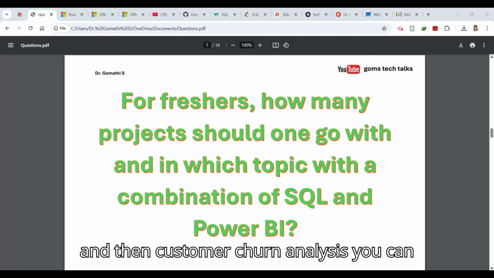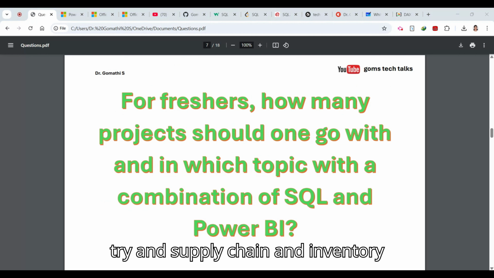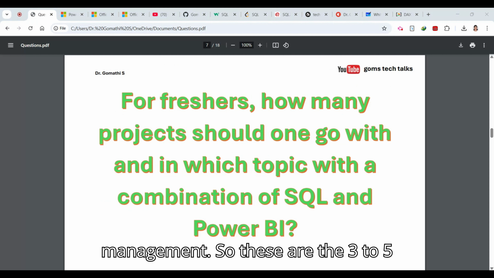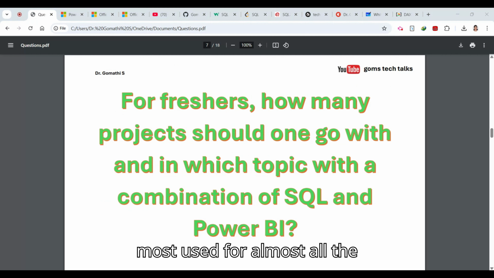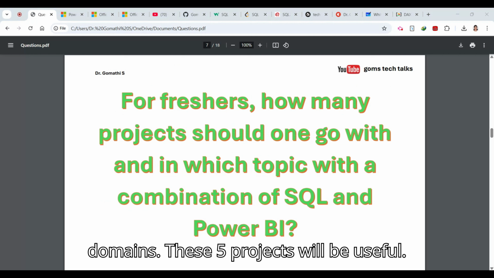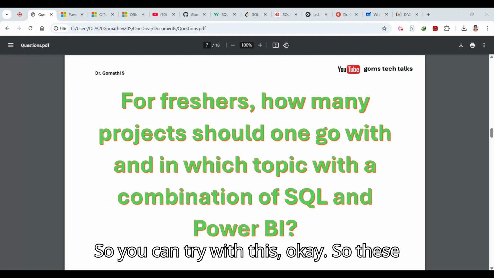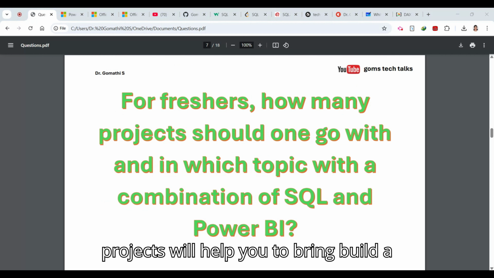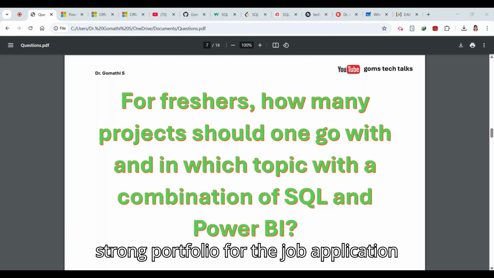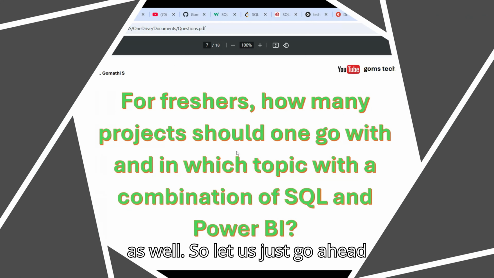Then customer churn analysis you can try, and supply chain and inventory management. So these are the 3 to 5 most used for almost all the domains. These 5 projects will be useful, so you can try with this. These projects will help you to build a strong portfolio for the job application as well.